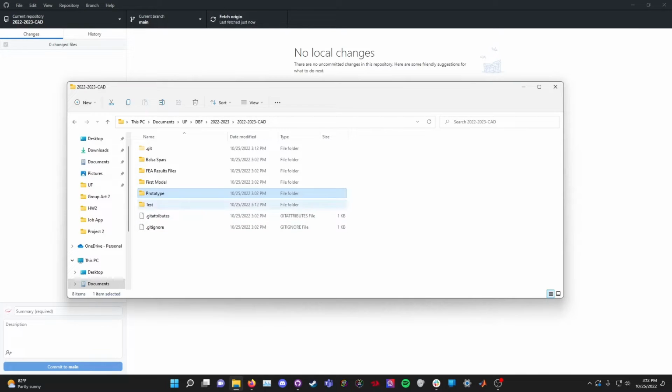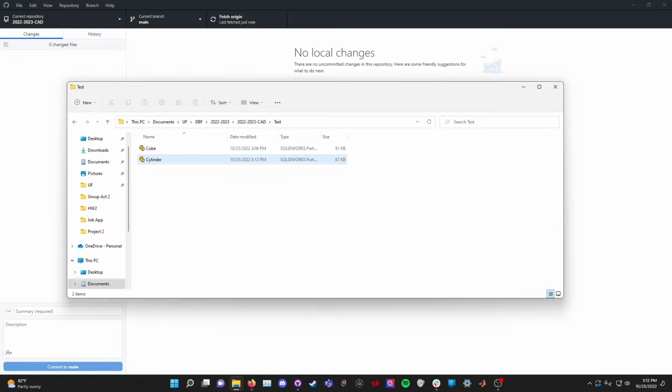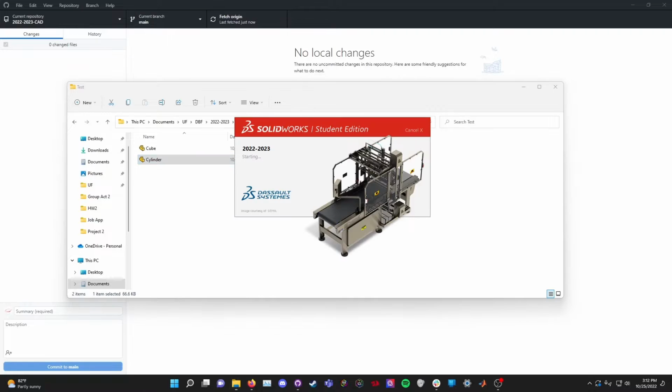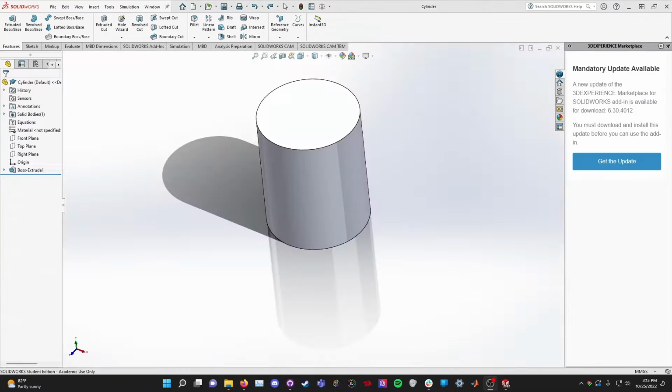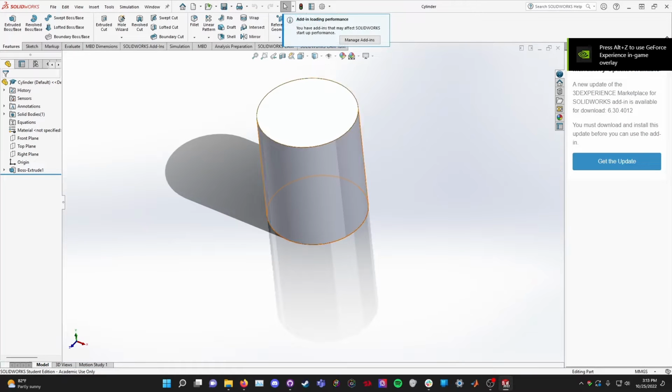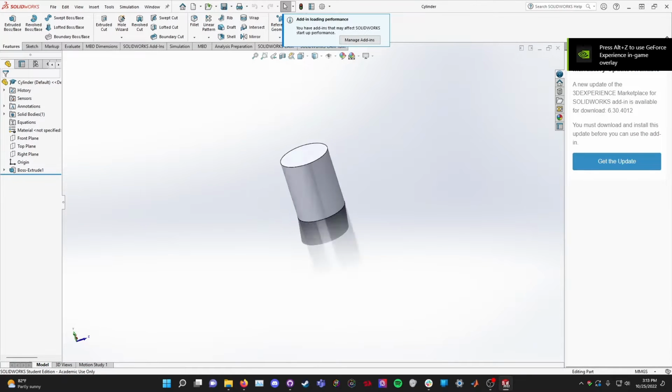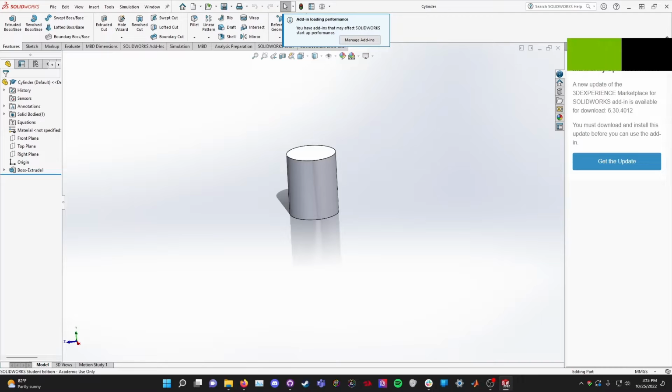So we can go to the test folder again, and now I can see a cylinder was made. And you can open that up. And there you go. It's the exact part I made on my other computer, and it's on my computer like I'm the one who created it.